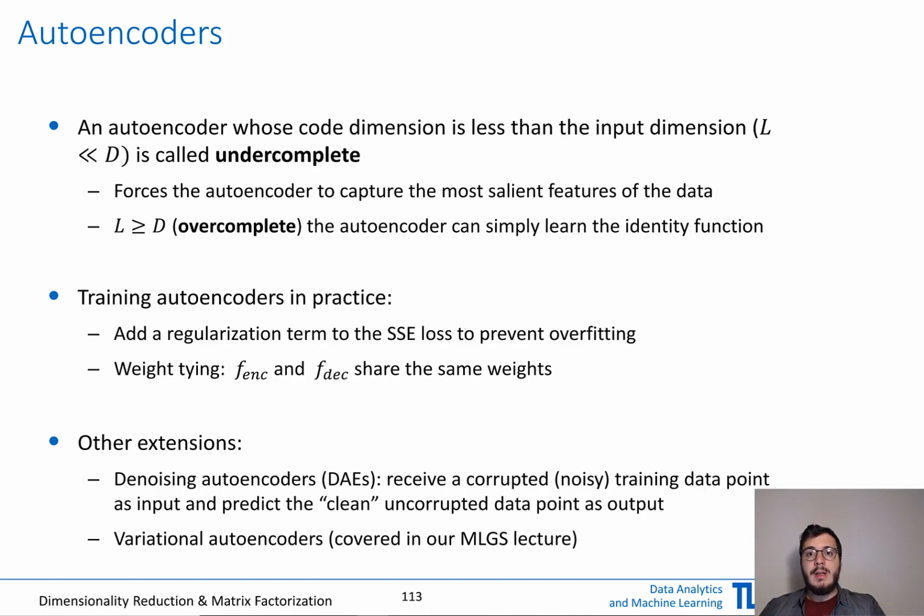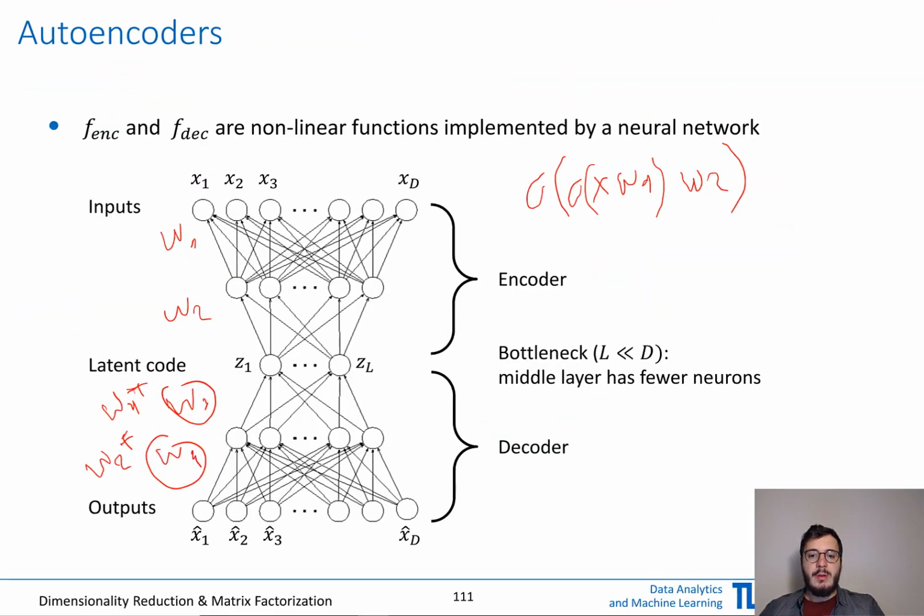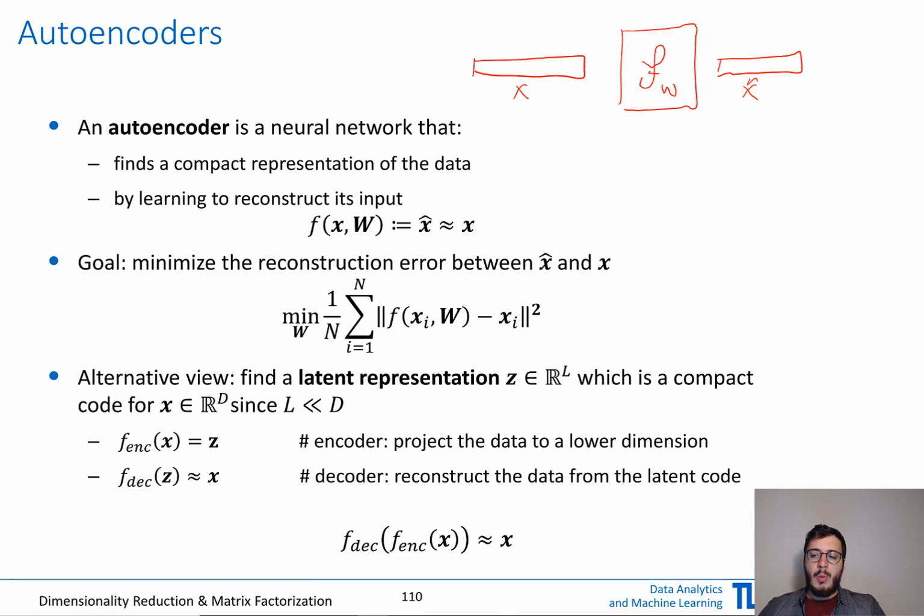One very useful extension of autoencoders are so-called denoising autoencoders, where the idea is to train an autoencoder which learns how to remove the noise from the data. And the trick that we do is very simple. When we feed the data into the neural network, we pass in a noisy version, but then when we do the reconstruction, we use the clean version of the input data. So you can imagine that this is the clean, and this is the same input, but just a noisy version.